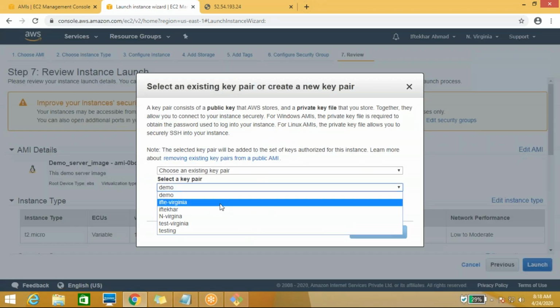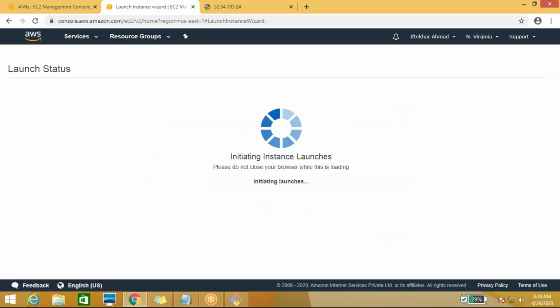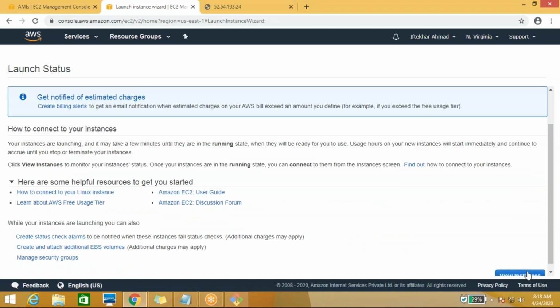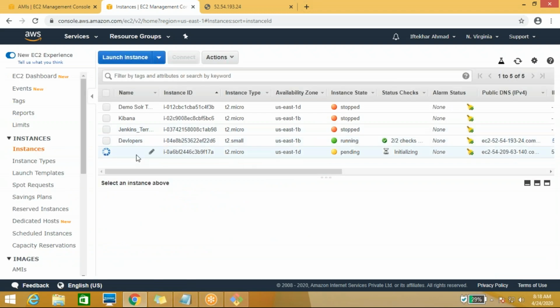I am just choosing another key pair. Choose I acknowledge, launch the instance. Now here you can see that one instance is launching. Okay, so likewise you can create a snapshot, and with that snapshot you can create an image.